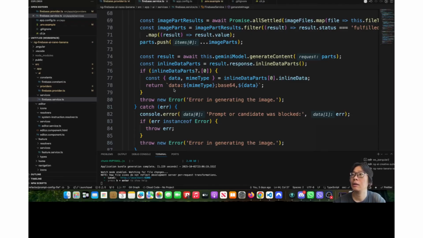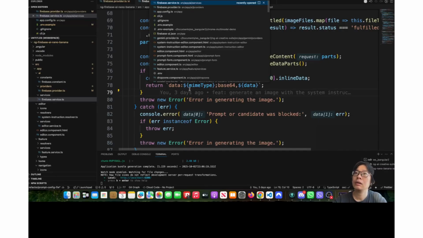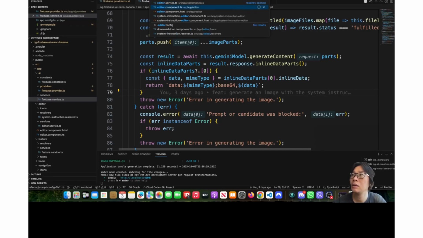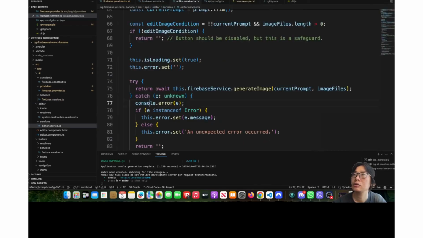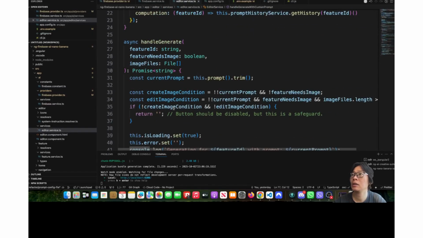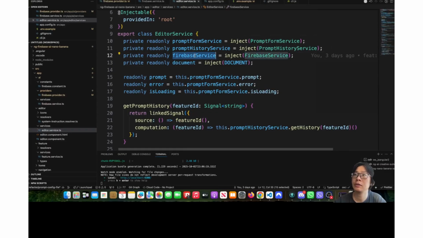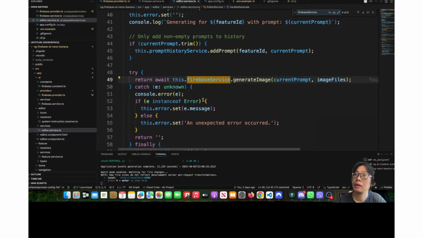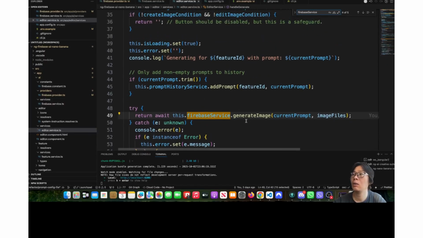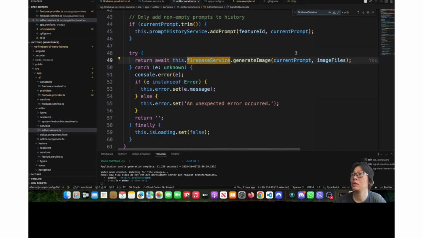And this result will be used in another Angular service. So in editor service.ts, I inject the Firebase service here, and I call firebaseService.generateImage with the user prompt and one or more files.